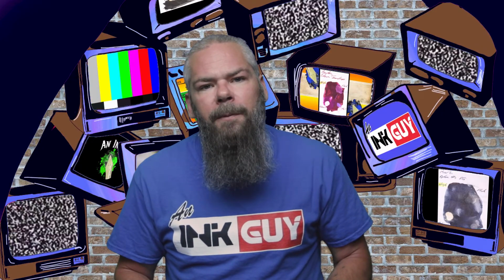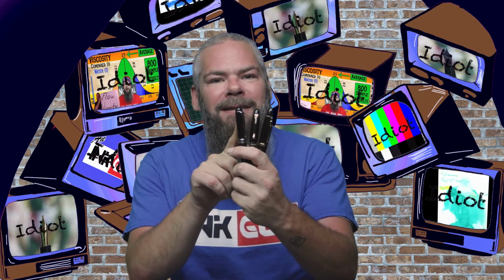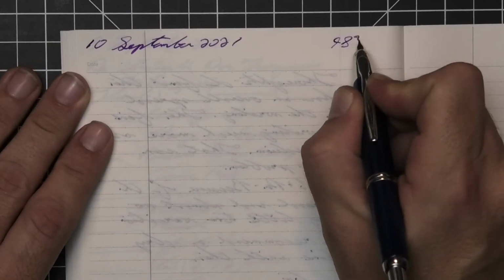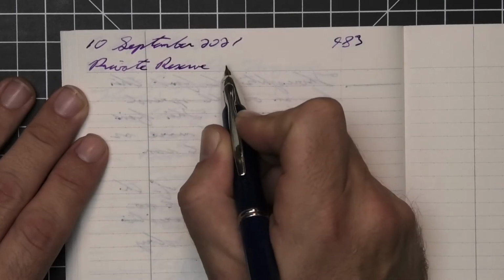To have a range of experience with this ink, all of the writing samples are done with a Jinhao 159 with a 1.1 stub, a Jinhao X450 with a medium, and a Jinhao X750 with an extra fine. Then a Pilot Vanishing Point with a medium nib is inked up, used for a day, and used to take the notes for this video.